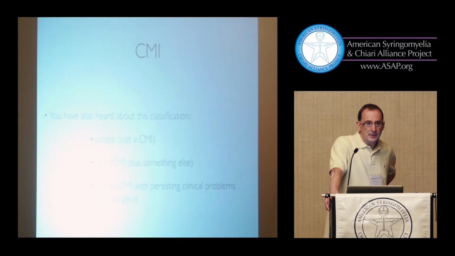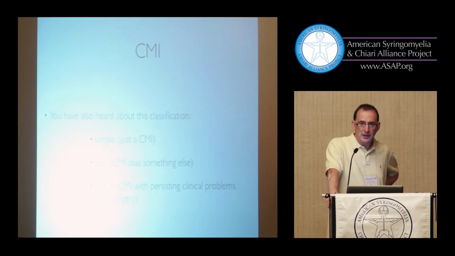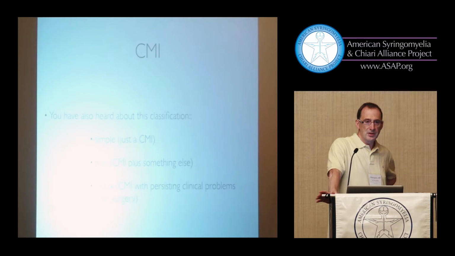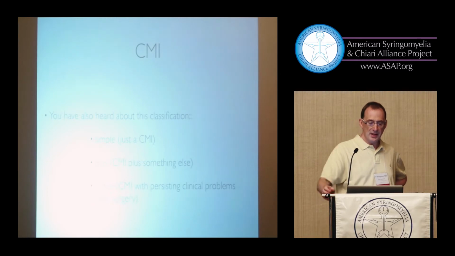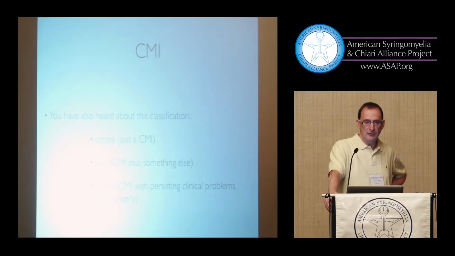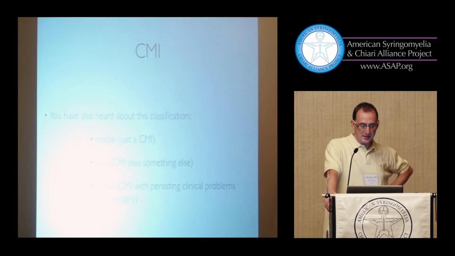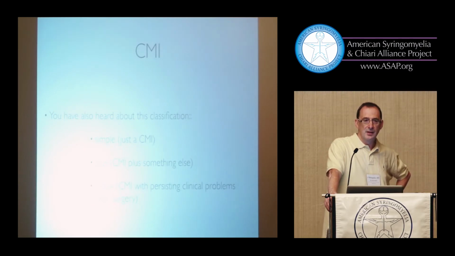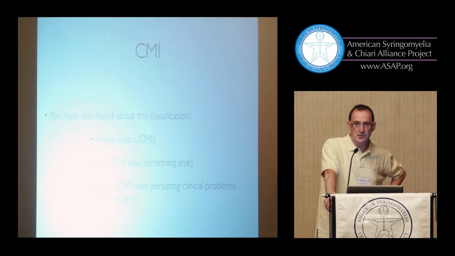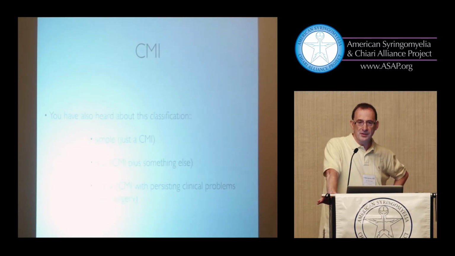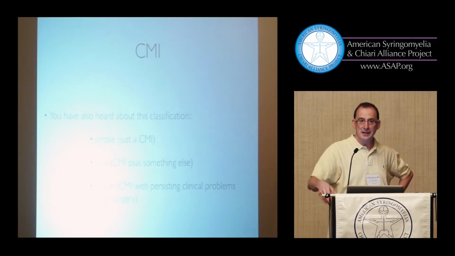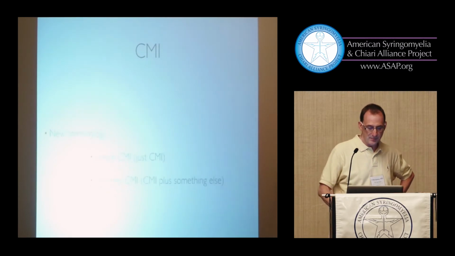You also heard, especially the people who followed the educational videos on our website for the last 10 years, the distinction between simple Chiari 1 malformation, which is just Chiari 1 malformation by itself, the Chiari plus, which is Chiari plus something else, like for example syringomyelia or EDS, etc., and the Chiari redux, which is the typical problem of somebody who had the former diagnosis of Chiari, got an operation, still has problems, and they need some additional attention.